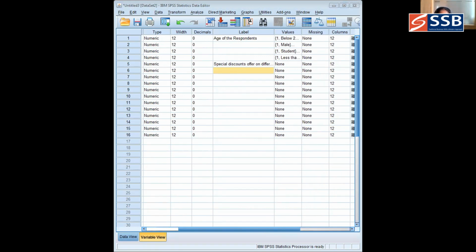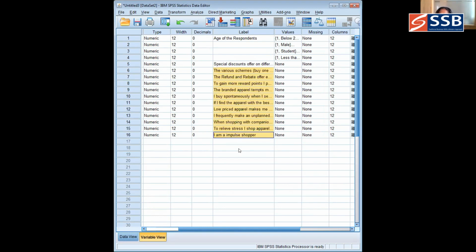So what I'm going to do, the remaining 11 questions I have copied from my questionnaire, which is in the Word document only. Very easy. You can copy all the questions and select from first to last. Click on the first tab, hold the shift and click on the last one. Or you can drag like this also. Drag all of this and just Control V, paste it. That's all.